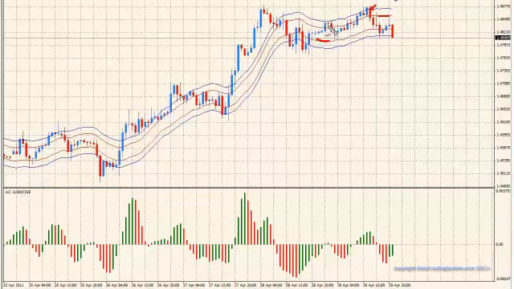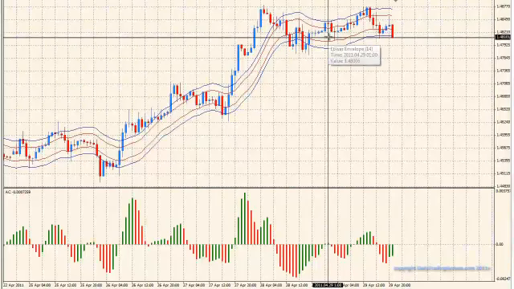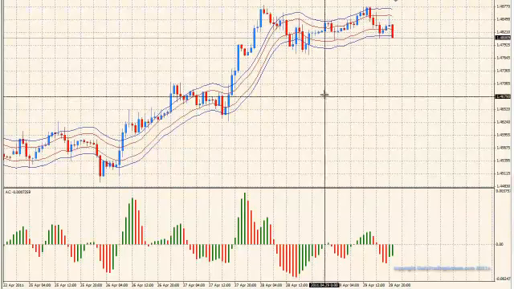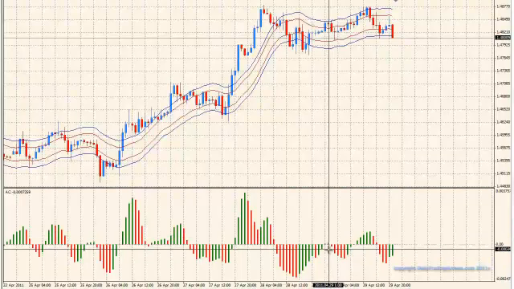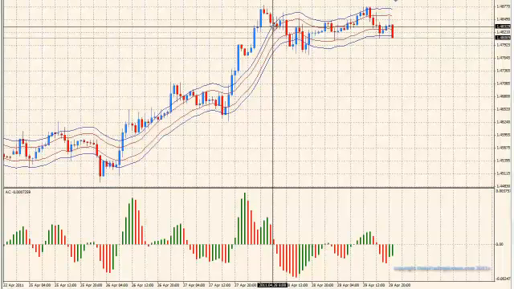However, when you take a look at this red bar right here, you want to immediately grab your crosshair tool, which is right next door to your cursor black icon on your MT4 trading platform, and see where this red candle bar actually appears within the accelerator oscillator. You can see that it's actually on a green bar, so that's no good. That's a no trade.